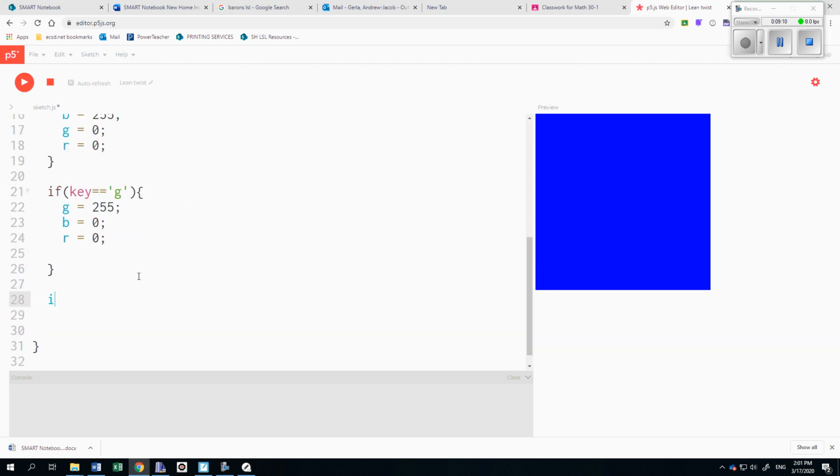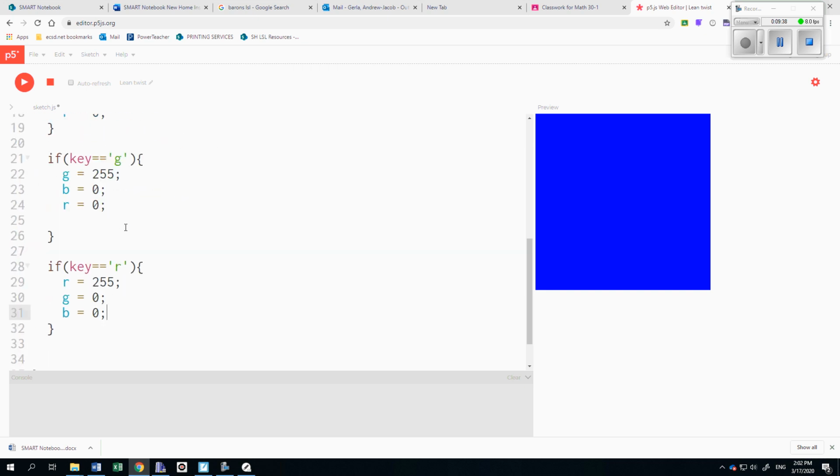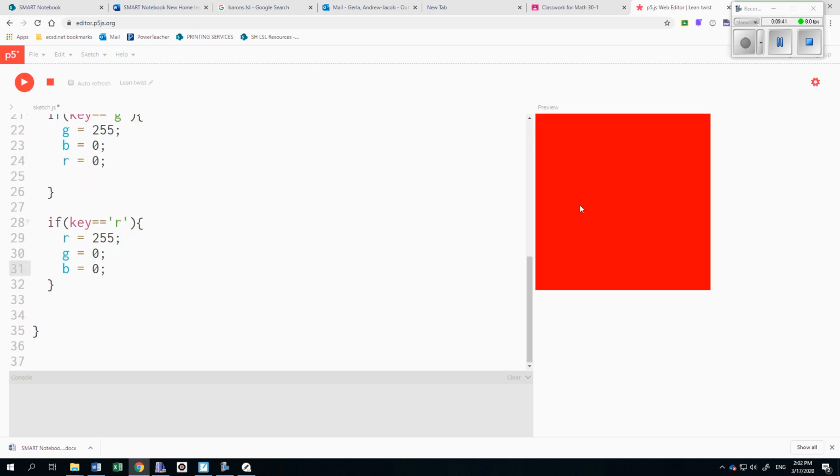So the very last one, we want that keystroke to also do the same thing for red. So if the key is equal to R, and then curly brackets, but so again, this is my argument, if key is equal to R. And then I want the red to be 255 this time. Okay, so there's red. This time I want my green to be 0, and I want my blue to be 0 as well. Okay, perfect. So let's try that out. So if I hit R, it goes red. If I hit G, it goes green. If I hit B, it goes blue. Perfect. That part is done.